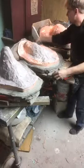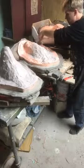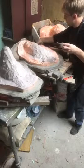So just lined up some mold wall. There we go. That's done. Get in there. All right.